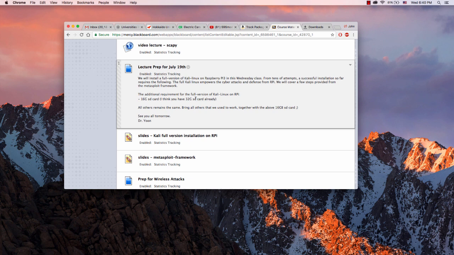If you figure out the size of the Kali Linux operating system, it can handle only about 5 or 6 gigabytes, right?